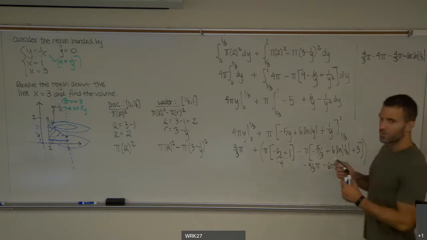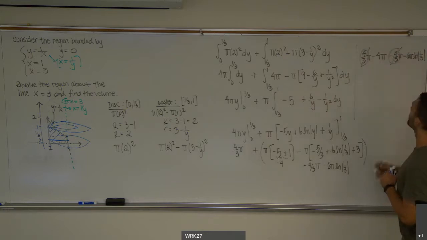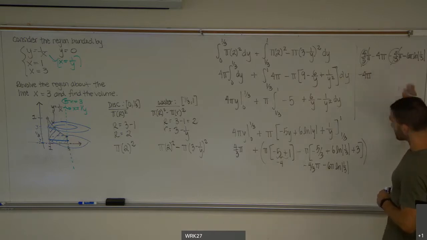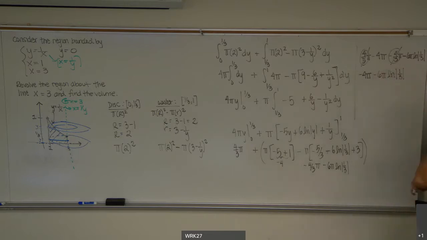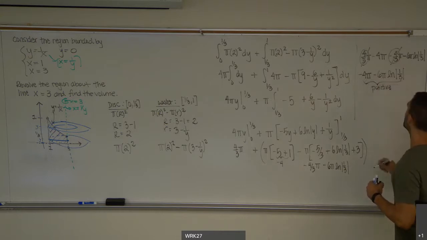And of course, if you're wondering, this looks a little weird because the 4/3 pi's cancel, 4/3 pi minus 4/3 pi. It looks like we're getting a negative answer for volume. Now, I'll stress that this is actually not negative. If we look at ln of 1/3, it is a negative number, making this term positive. And -4 pi plus this amount will get me over 0. So don't worry, this is a positive volume.